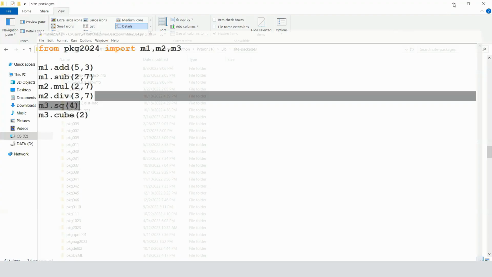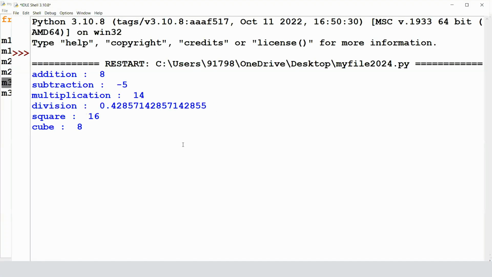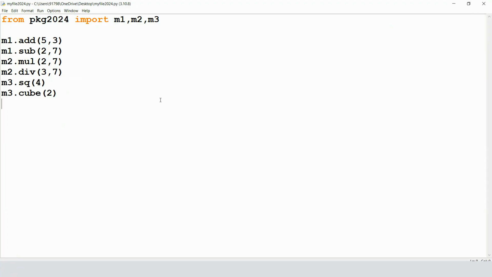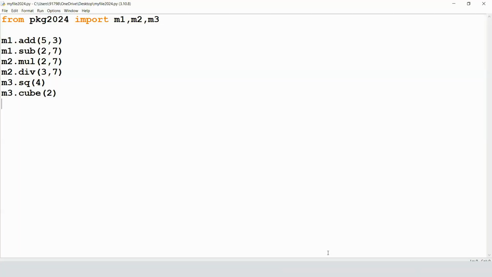Now, again, in my current working directory, we do not have that package here. All the hidden items are there, but we do not have that package here. Okay, let's run this code now. And you can see now we are not getting that error. Why? Because it is available in the Python folder. First of all, it is going to check the current working directory. In the current working directory, we do not have that folder. So in this case, it is going to check in our Python. And because in Python this is available, it is able to access the package from there, and we are able to use it. So this is the way by which you can access it.